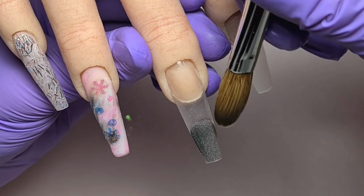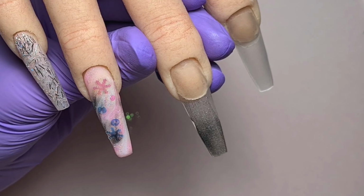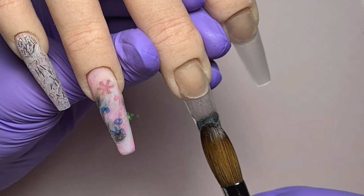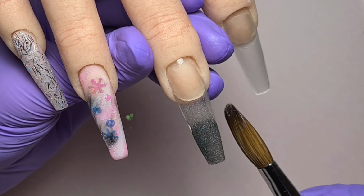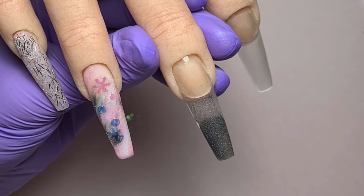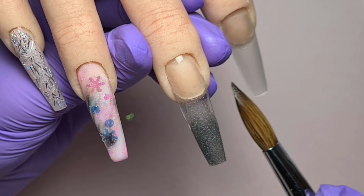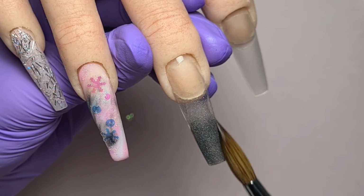ombre. So I'm starting off at the tip of the nail with Carbon Grey, and I just painted this on a little bit too wet. So I come in with another bead here just to build up the colour. So I'm trying to fade this back as best as possible and then just having a thin wash of the colour. I don't want to add too much bulk with my colours because again, I'm going to be coming in with some glitters. So I'm just trying to paint that colour on to build up the coverage.